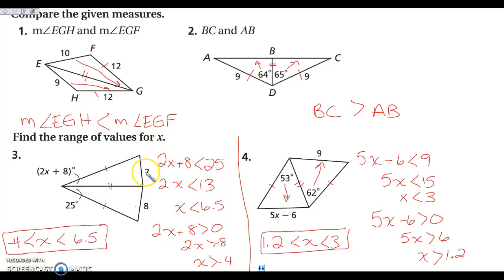And then we look here. I know 7 is smaller than 8, so that the 2x plus 8 has to be smaller than the 25 degrees. So I know that if I subtract 8 from both sides, this is what I get for x. But remember that it has to be an angle, so that means it needs to be greater than 0. Now I put 4 in here just to kind of take a look and see if you could apply the same principles.